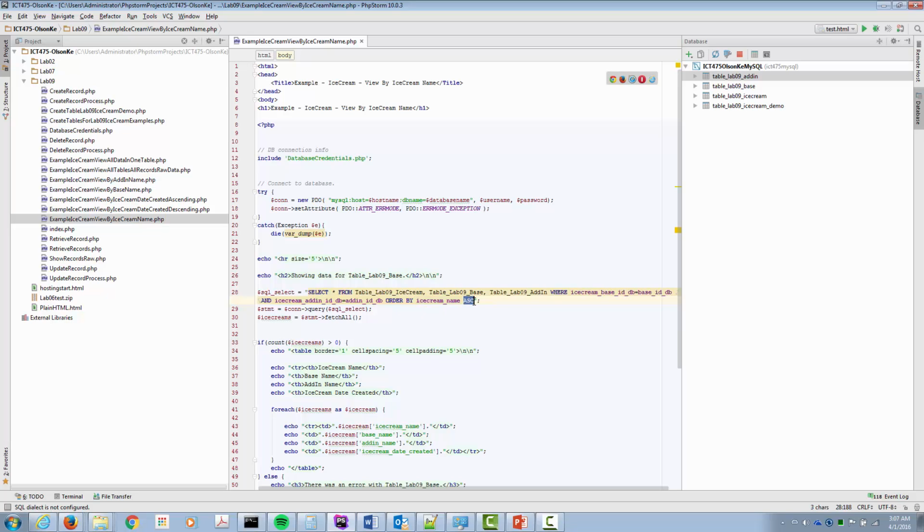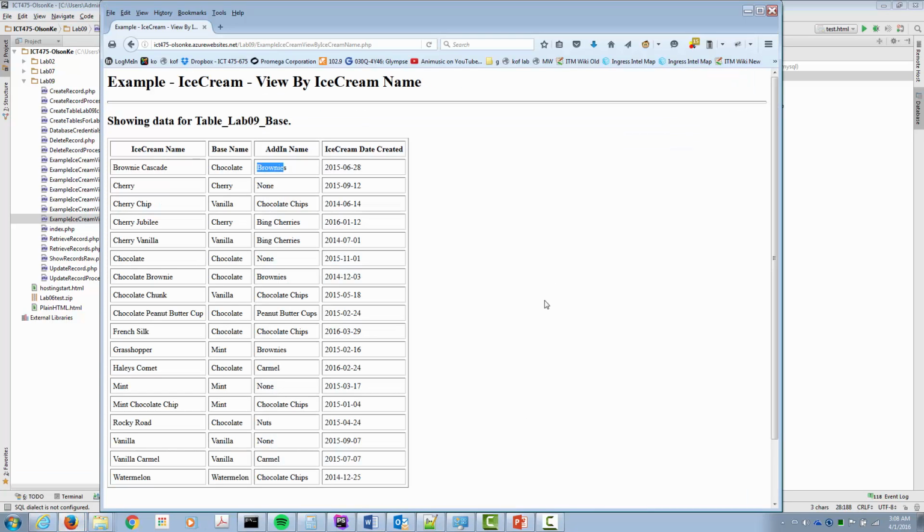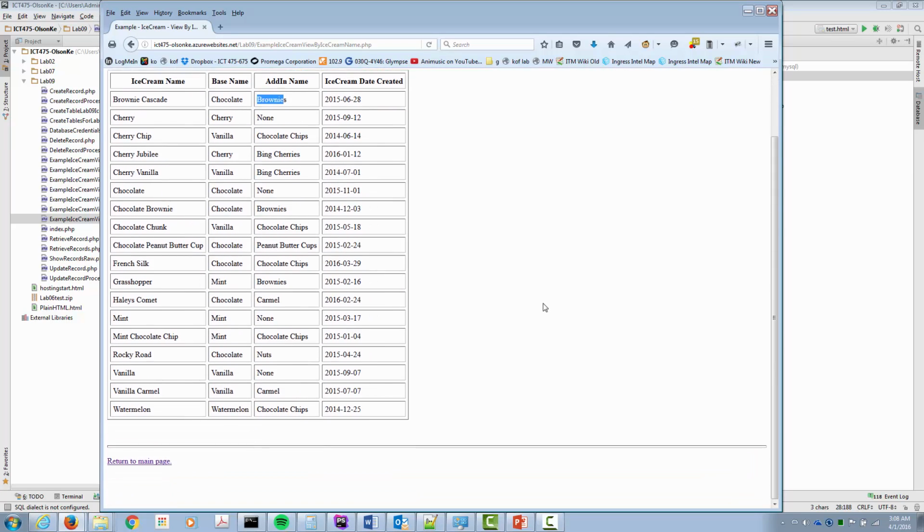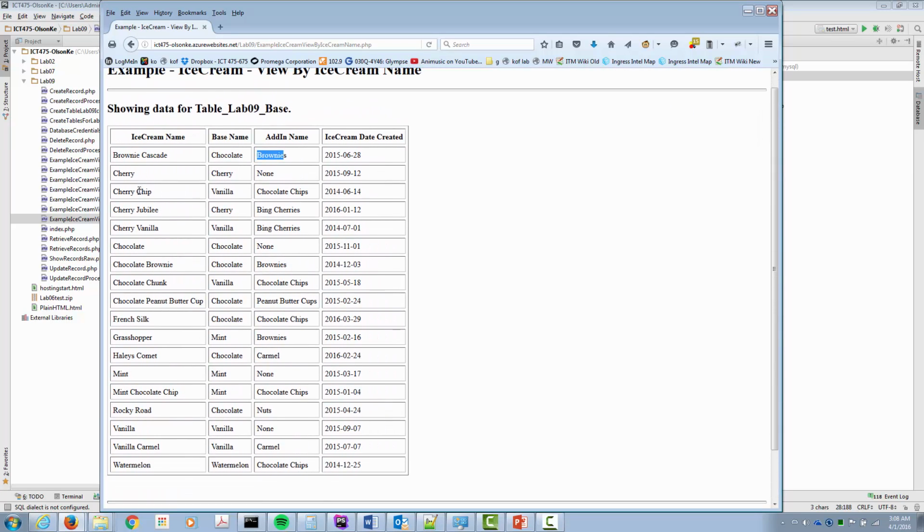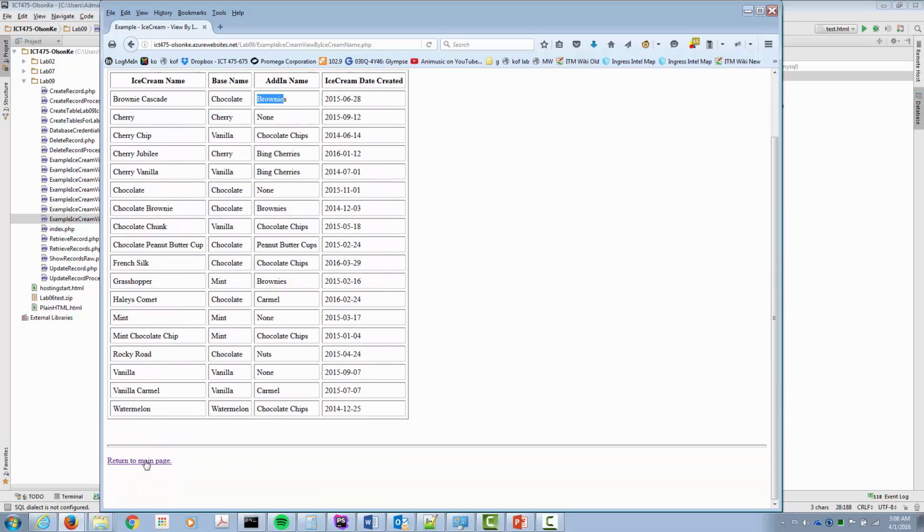Then we put the ASC, so in ascending order from A to Z, or numbers would be 0 to 100, and that's what does our sort here. And jumping back to the web page, we'll go and look, and that's exactly what's happening.